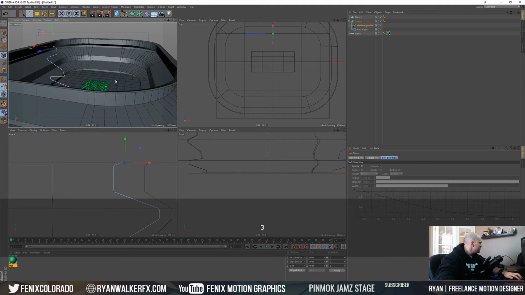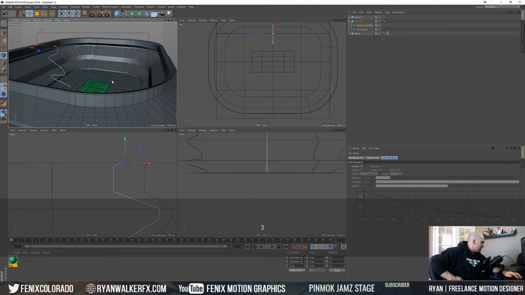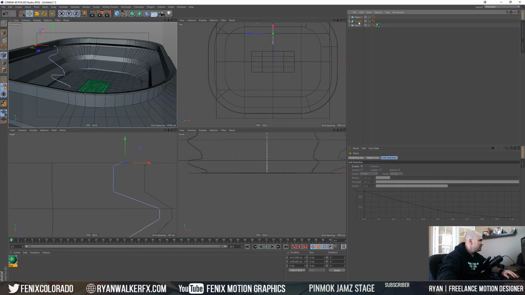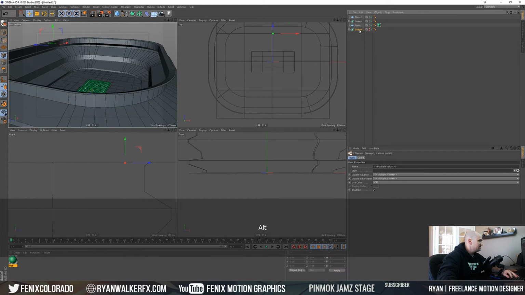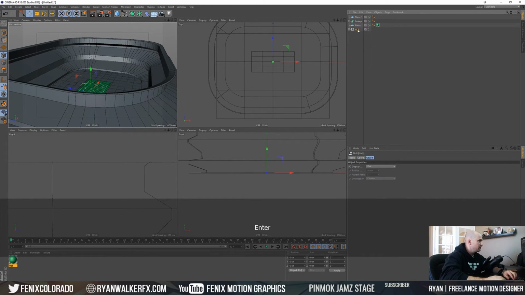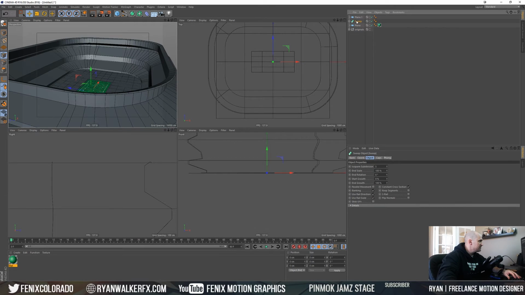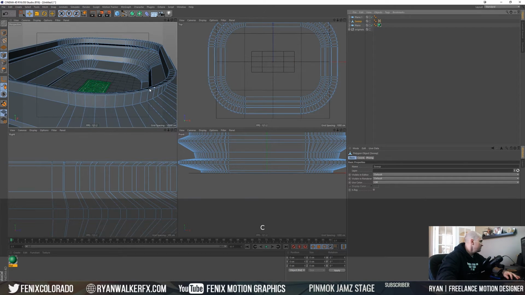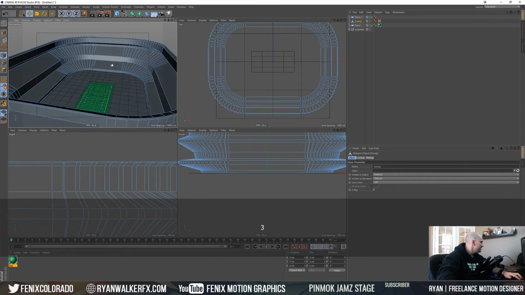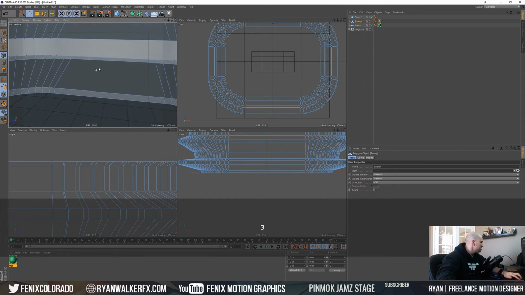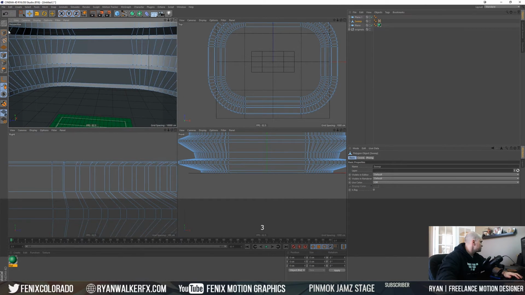Let's say you get this overall stadium look and you're liking how it's going. What you can do is make a copy of this, and I put it in a folder called Originals, just in case I want to come back to it. With your sweep selected, you can just hit C, and now you have an editable object that you can start separating out and adding textures to.